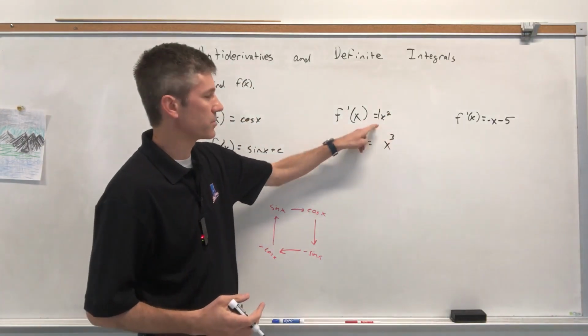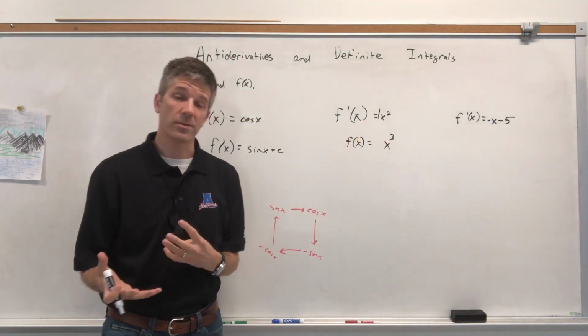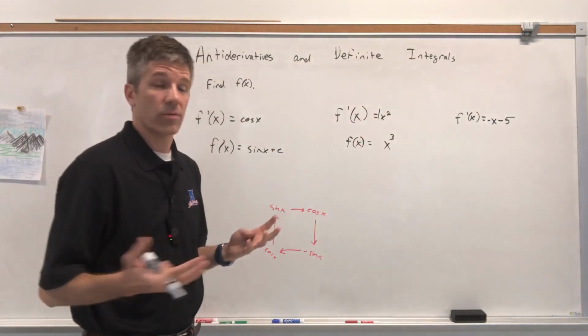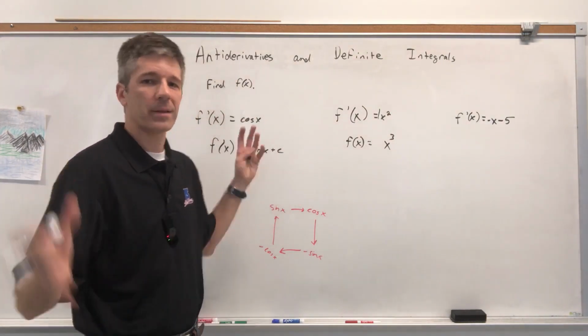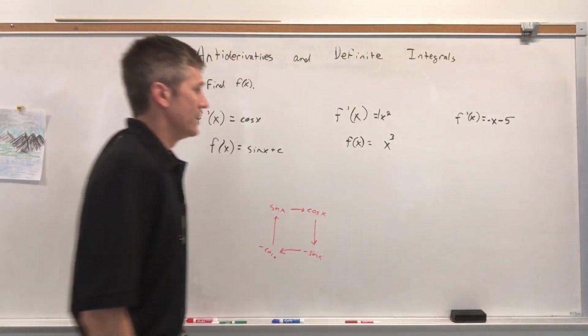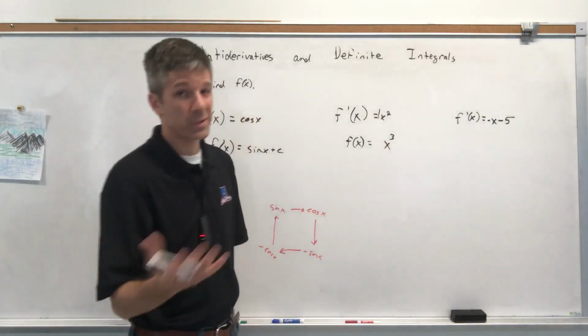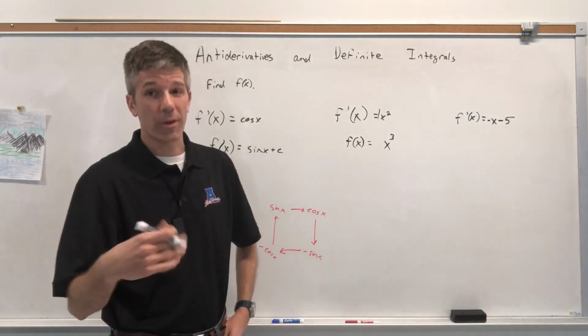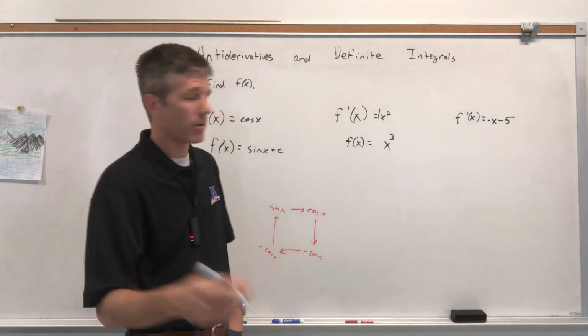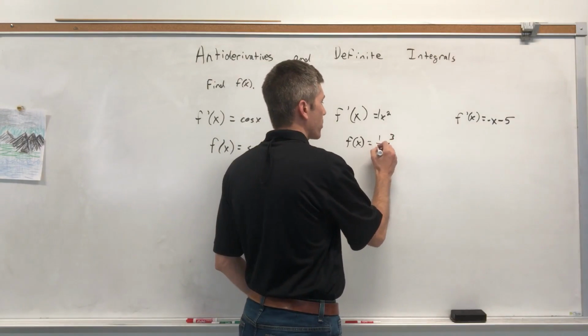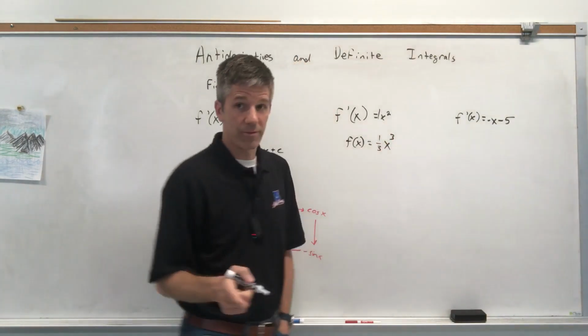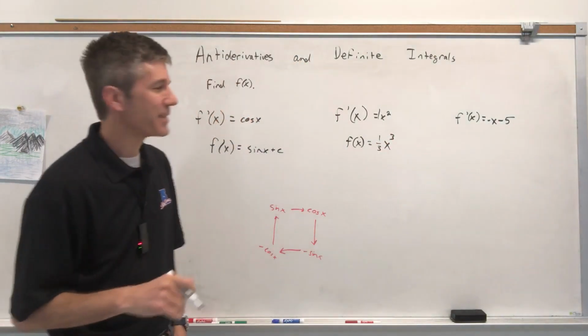Something times 3 gives me 1, and it's not an integer at this point. So most of everything we've done so far has just been integer, happy little integer. Well, now it's not. So something times 3 gives me 1. I'll go ahead and tell you what it is. If I took a third of 3, I'd get 1, which I know that and you know that. We both know that. So it'd be 1/3. However, no, I haven't forgotten my C.